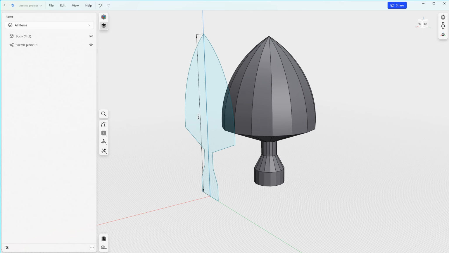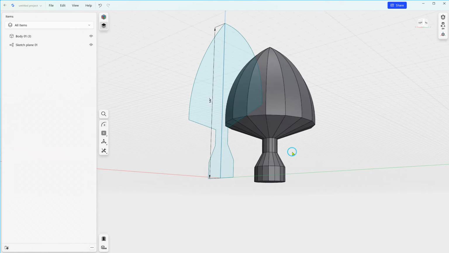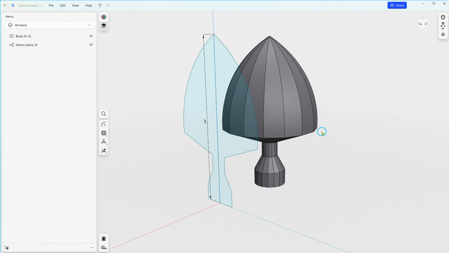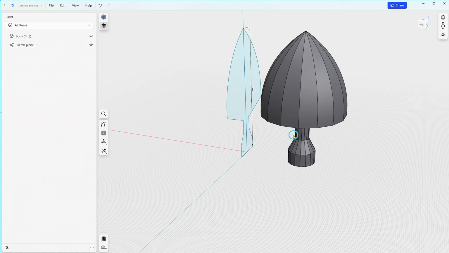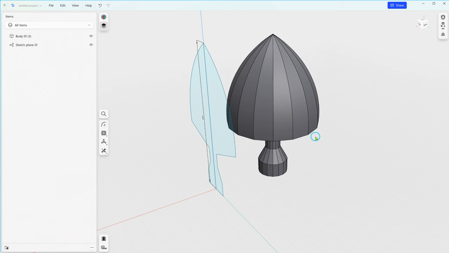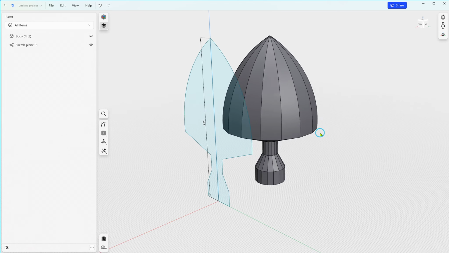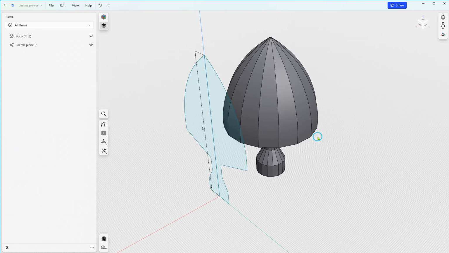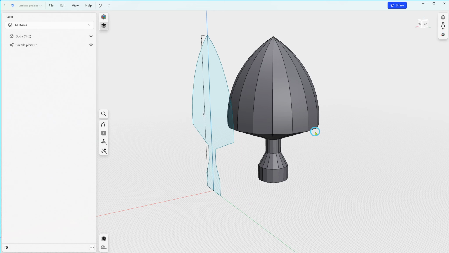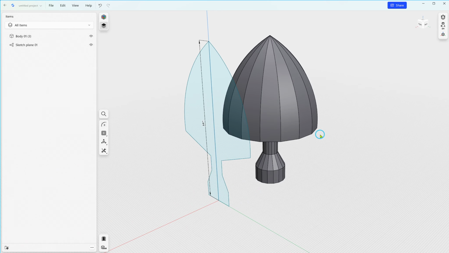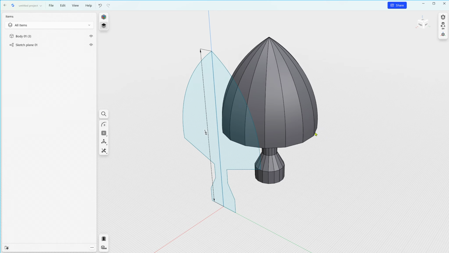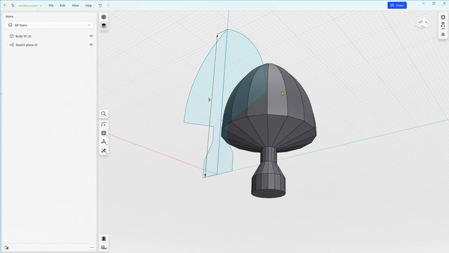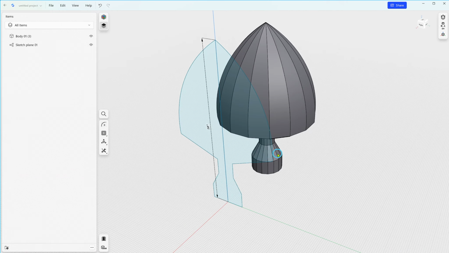And what we're going to do today is make this very lovely curved object. Maybe it's an arrowhead. Maybe it's the decorative top of a wrought iron fence. Or maybe, who knows, it's a very nice decorative end to a curtain rod. But we're going to use the intersect tool to get these nice curved edges, curved side, the profile, along with these faceted edges. And why don't we start?